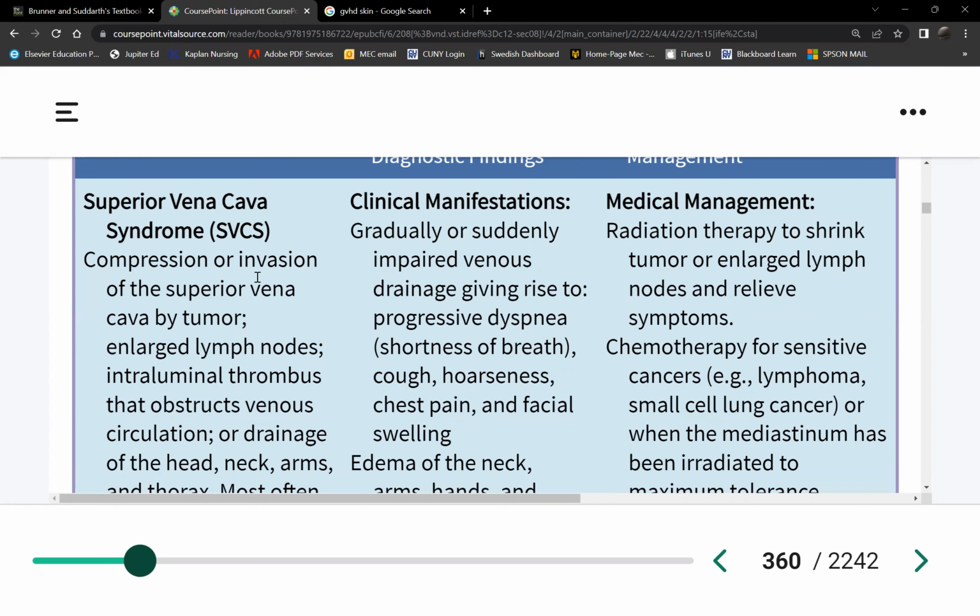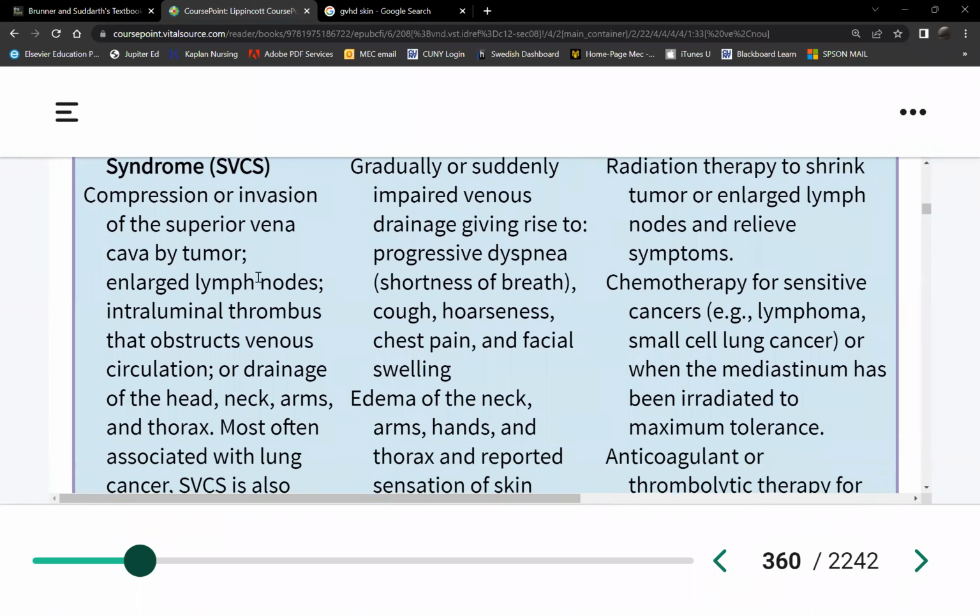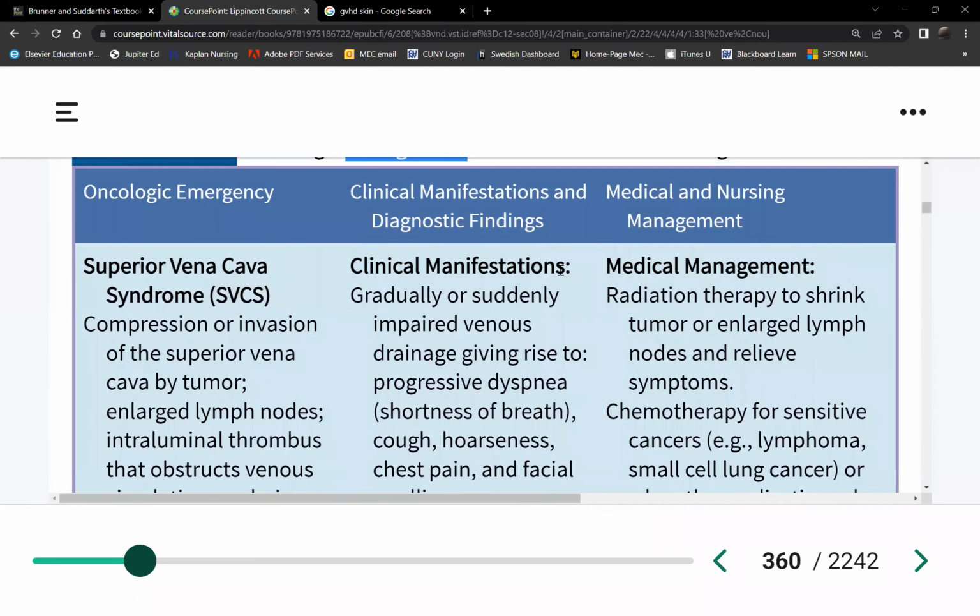Okay. Because where is the blood coming from that enters the superior vena cava? Where is that coming from? From the body. Which part? The lower and upper part. Superior. Upper. Only the upper. Only the arms, shoulders, neck, and the head, correct? So what will happen if this is obstructed? Okay, so let's look at the manifestations.